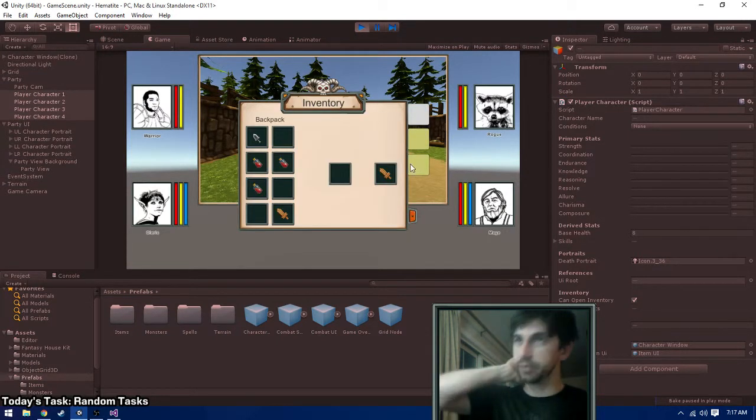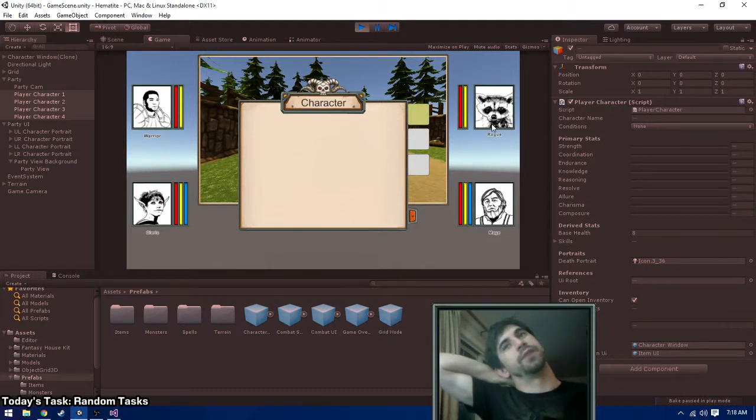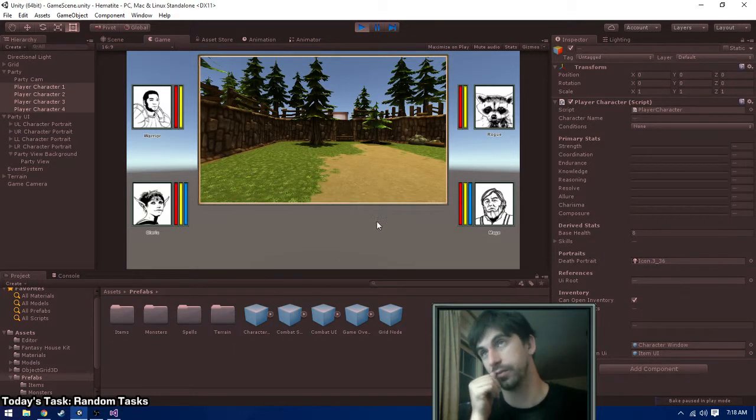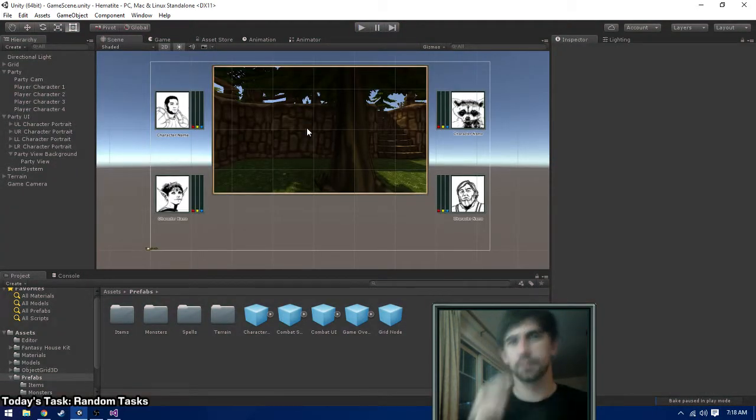There we go. And now you'll note all his items are sitting in his inventory as we expect them to. If we click on a different character and open their inventory, it will still be relevant. And if we close it, we don't have a ton of open windows. Fantastic. Since I'm poking at this, it's kind of what I want to continue with for at least part of today, which is unfortunate in some ways because UI I know is not the most interesting thing in the world. Maybe I won't.